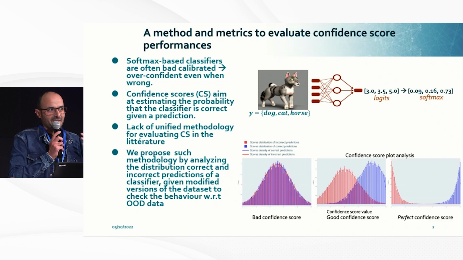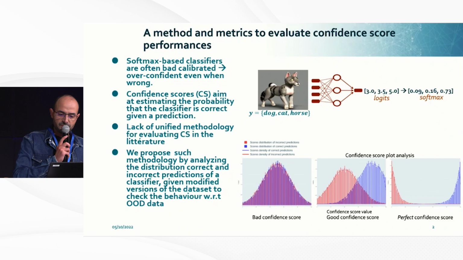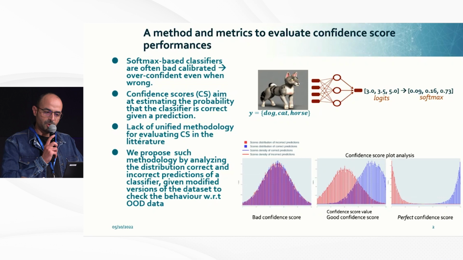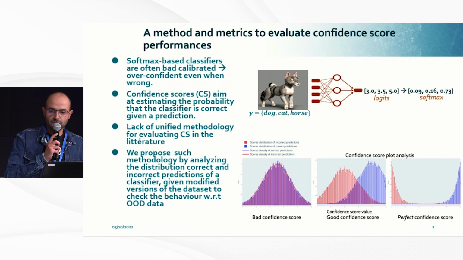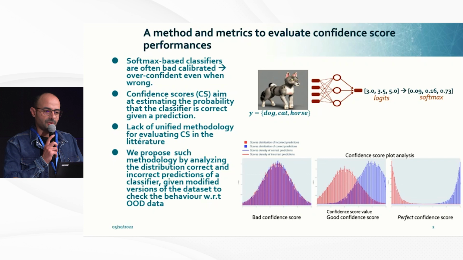So what we want to do with this poster is to see what characterizes a nice confidence score. So what nice properties, is it a good one or not? This morning, for example, Patrick Perez talked about true class probability, which is an intrusive method of assessing how a model has confidence or not in what it's predicting, for example, for supervised classification. I also have another poster about attribution-based confidence score, where we have another score. And we want to see if these scores are good or not.